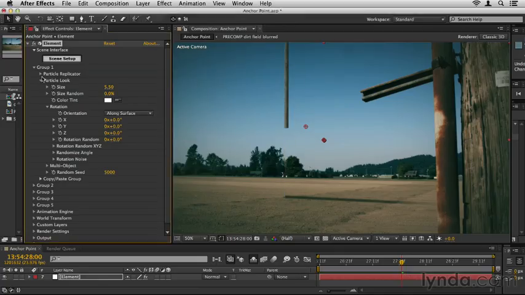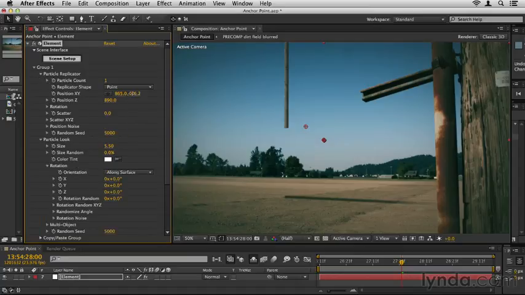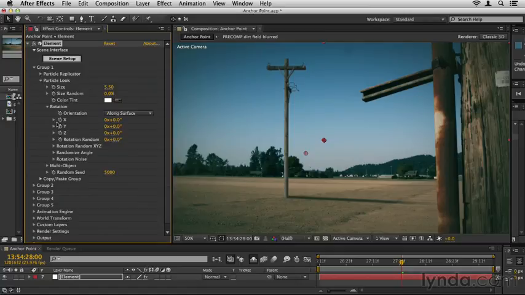And then I need to reposition this with the particle replicator stuff. Put that back into place right about there. That's good. And then we can go to the particle look section. And now I could adjust Z rotation and make this thing topple over and look right. Of course, we have some shadow issues to deal with, but the point is the anchor point's in the right spot, and now we can animate this correctly.